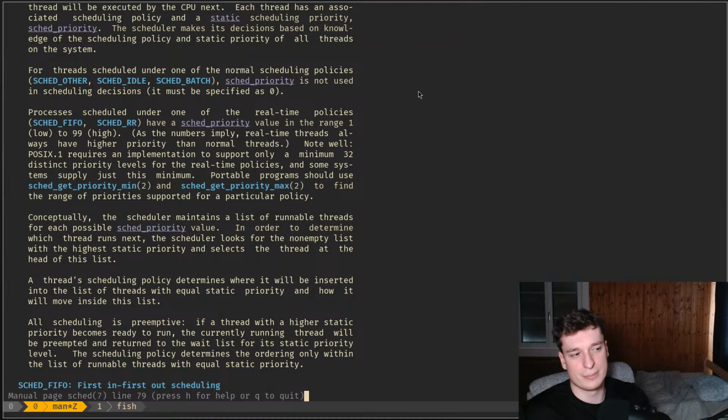But that wouldn't be a great showcase, since it's kind of the same as just changing the niceness value of the process. This wouldn't really show why you would want to change the scheduling policy.